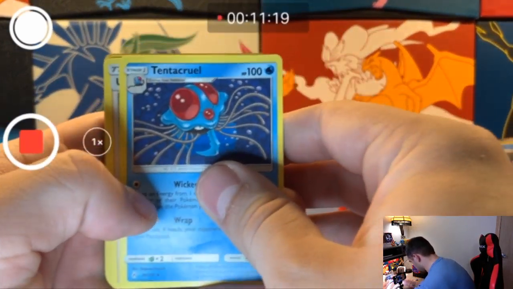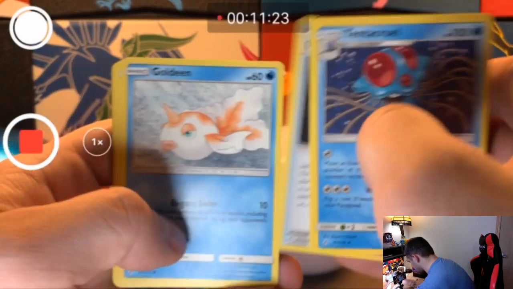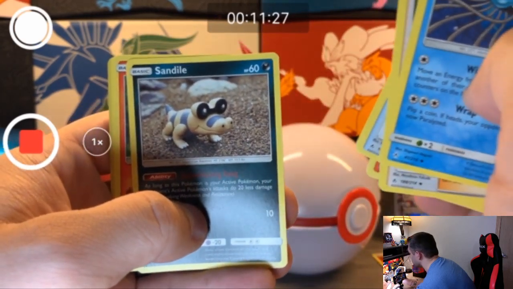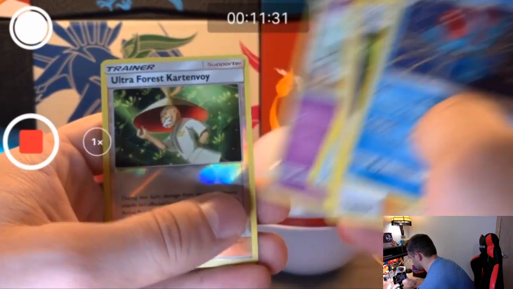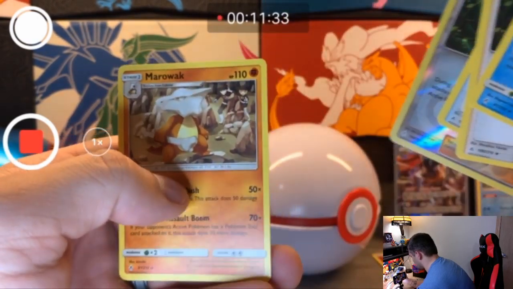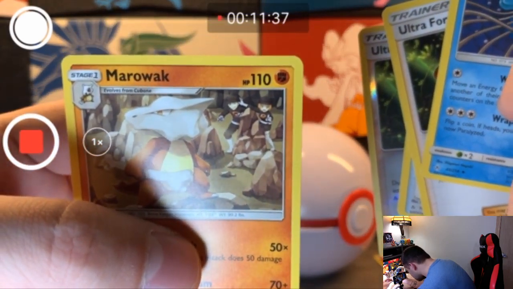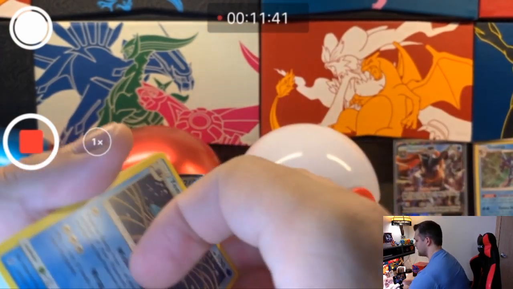We got Tentacruel, Ultra Forest, we got a Duskstone, Goldeen, Darmaka. Ooh, well, you know, we'll see some Galarian forms here when we start opening up our next box. Ultra Forest, and just a Marowak about to get attacked by Team Rocket. That's terribly sad. Terribly, terribly sad.